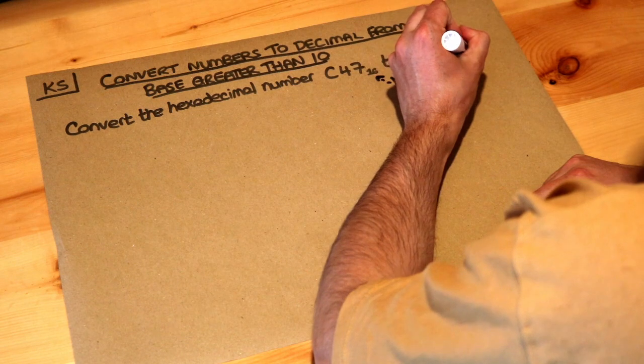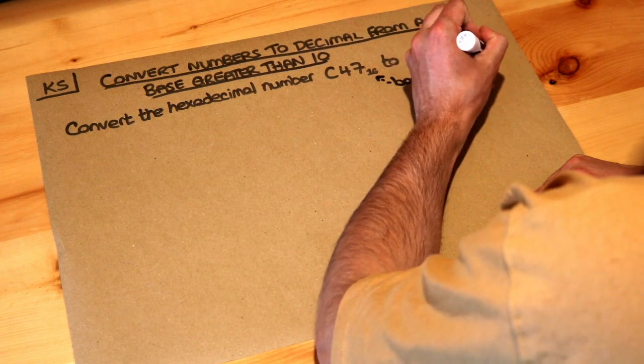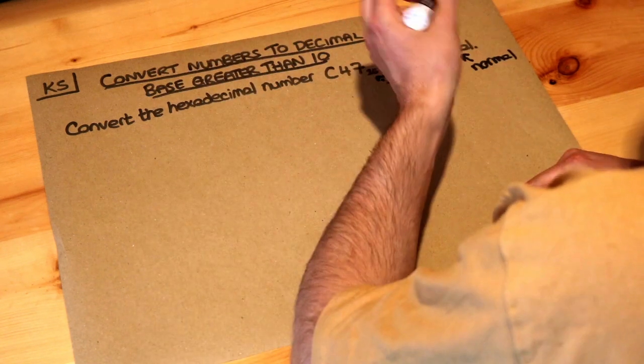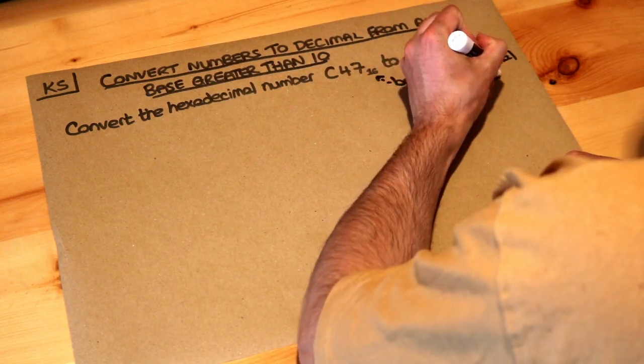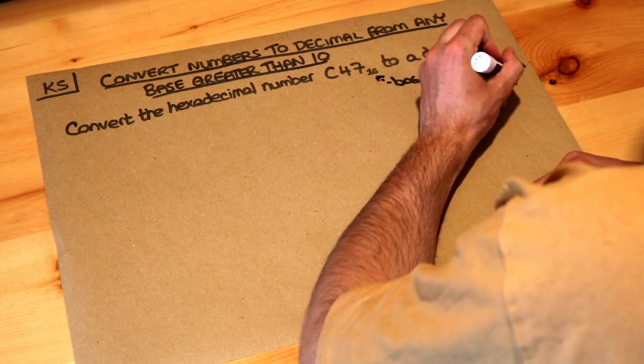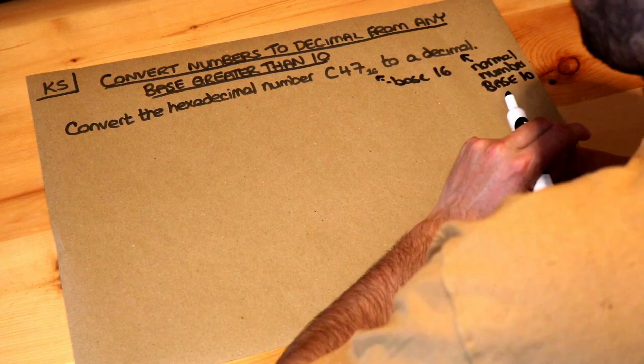And a decimal is just a normal number. So all our numbers in decimal form, numbers that we use in everyday life, they are normal numbers, and they're in base 10. And as I said, I'll explain what base is as a reminder, even though I covered it in previous videos.